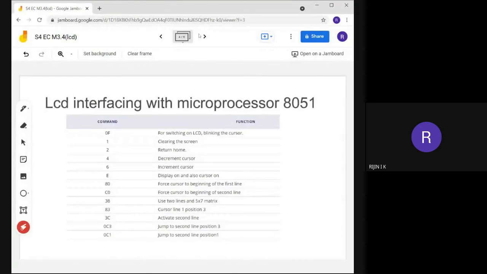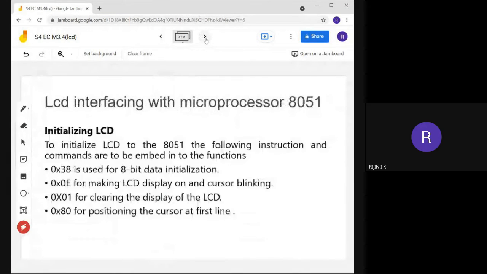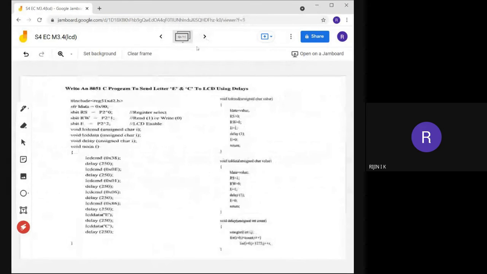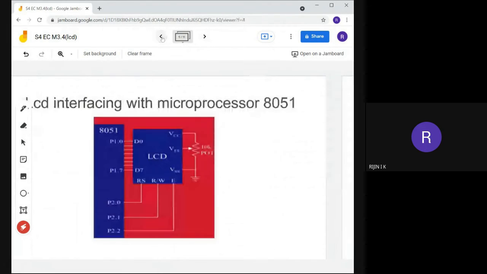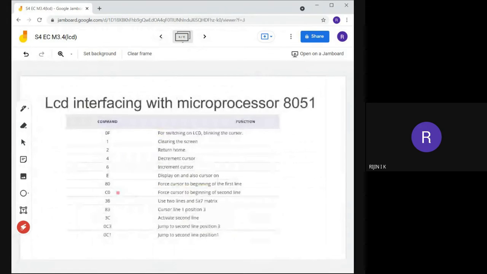For that, we have to send the command 01. Then after a particular delay, we send another command, 06. Here 06 means increment the cursor.